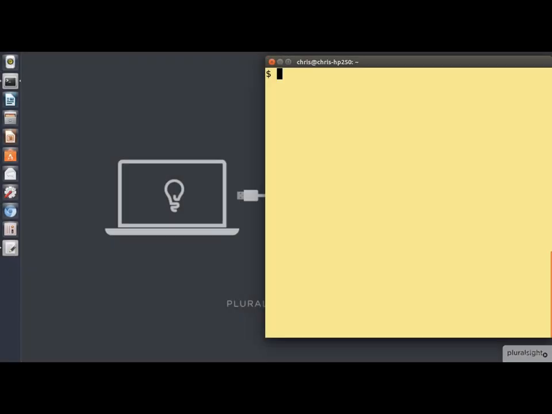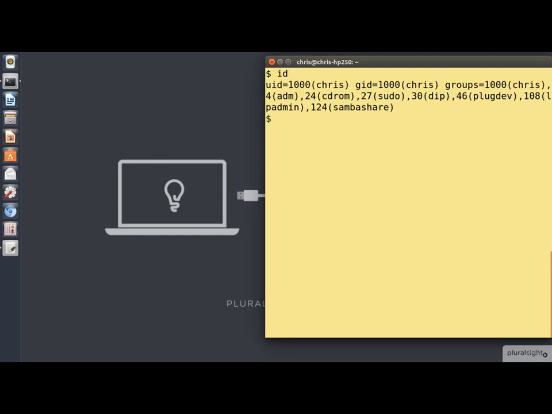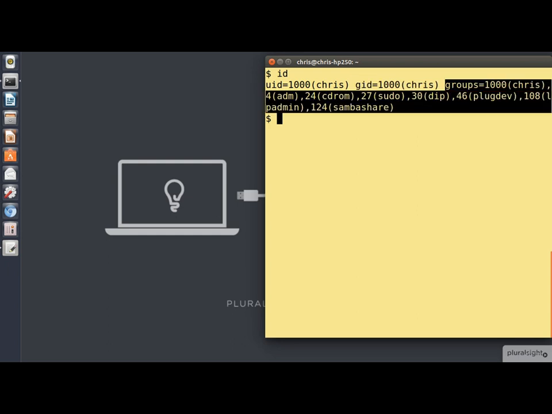Now I have a little program here for your entertainment. It's an attempt to mimic the standard system program called id. And I thought I might start by running the original system program. This is not my code, this is the standard tool. And you'll see that what id does is it prints out my numeric user ID and also my username. It prints out my primary group ID and group name, and then it prints out a list of the groups of which I am a member.